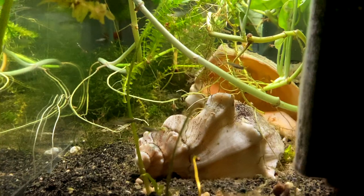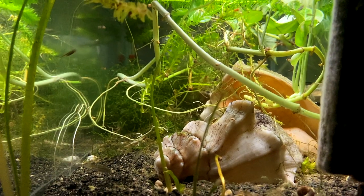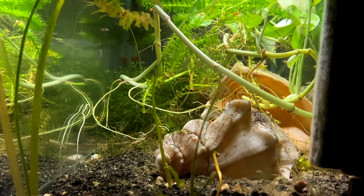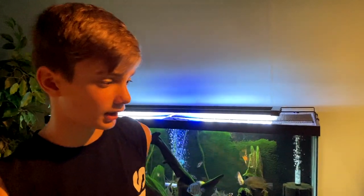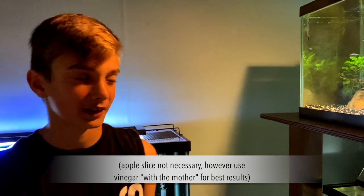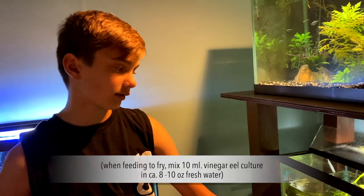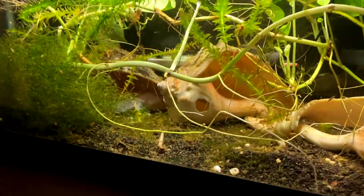A few of the foods we've been feeding them: obviously live baby brine shrimp is essential. It's not the first thing they can eat, but as soon as you can get them eating that, that's the best. We started them off with some powdered food — I forget what the brand is, just some very fine powder food; I think it's made by New Life Spectrum. And obviously some live vinegar eels. We bought a culture from someone. They stay alive for a long while — just make sure the vinegar's acidic and put an apple slice in there and they live. Mix it in with fresh water and these guys will chow down on it. Obviously now they're practically little Tetras, so we feed them live baby brine shrimp, and occasionally we'll crush up some flakes for them.